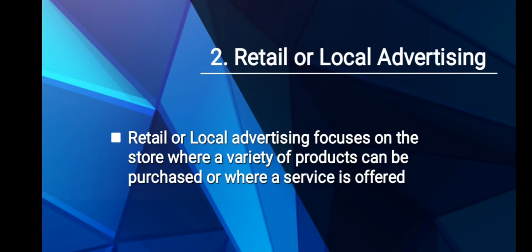The next type of advertising is retail or local advertising. Retail or local advertising focuses on the store where a variety of products can be purchased or where a service is offered. Retail advertising is the process by which retailers use store advertising online and offline to drive awareness and interest towards their products to generate sales from their target audience. These ads often include specific products, their prices, sales dates, coupons, and a call to action.